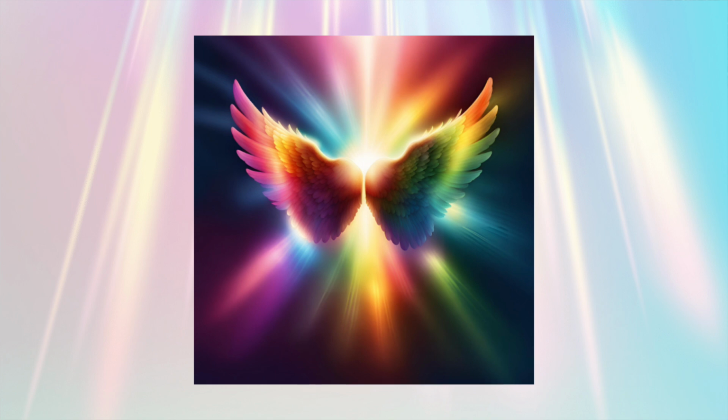I'm seeing a prism in my mind's eye, and this actually came up as a synchronicity several times over the last week or so. The prism is basically like this refractory vessel that takes pure white light and splits it into the different color frequencies or color spectrums. These are also related to consciousness. The wings here relate to a light body activation.